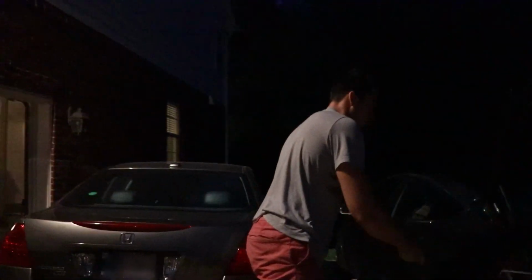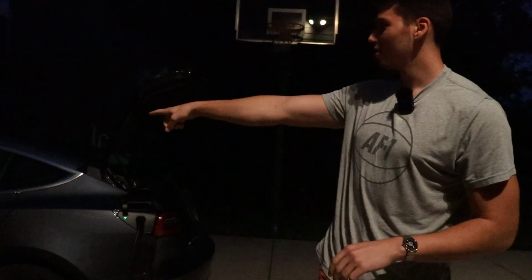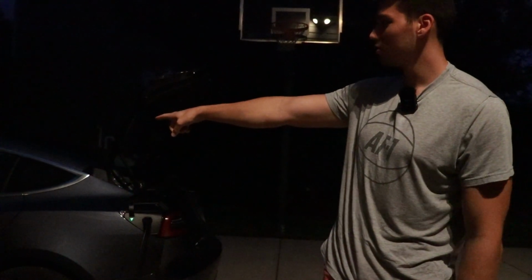I don't know how we did this before, honestly. See if this will reach to my car or not. Oh yeah, that'll be fine. Okay, this is the constant struggle when I come home, is where I'm gonna park and where I'm gonna plug in. Just plugged it in, and it's saying 24 plus hours, which is understandable because we set the charge limit at like 100%, so it's gonna take a while.